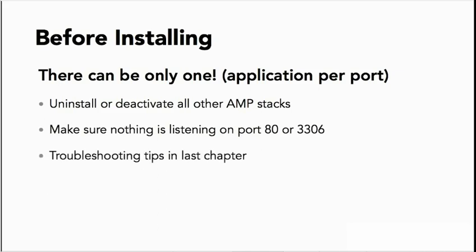I show how to detect port conflicts for both Mac and Windows in the last chapter of this course. And I also provide some other troubleshooting tips. So choose the bundle you want or the individual components you want. Start with a clean system and then follow through the steps for the installation. If you have trouble, if certain server components, for example, won't start up, check and make sure that you don't have any other software products listening on those ports, and then try the installation again.